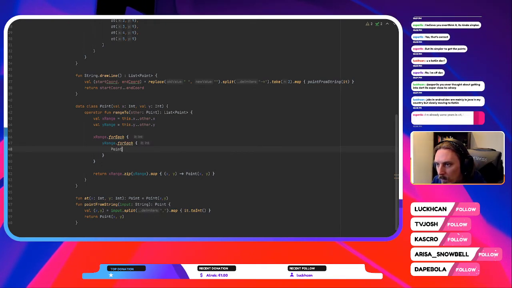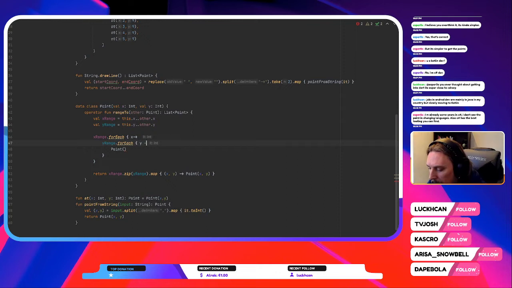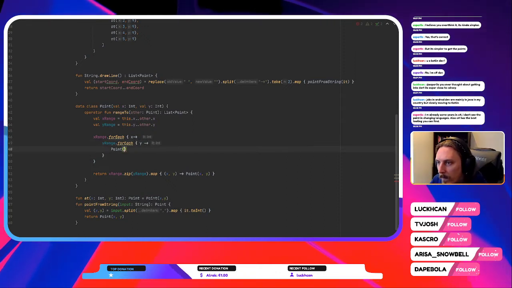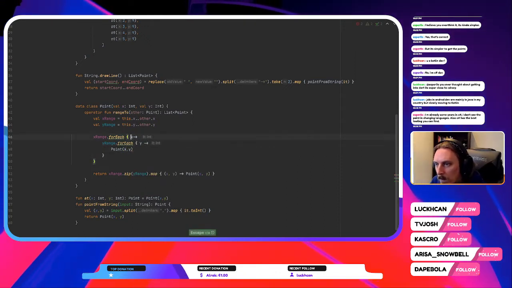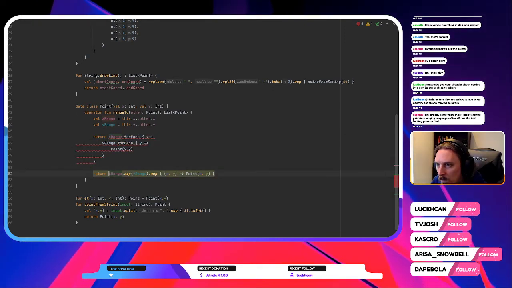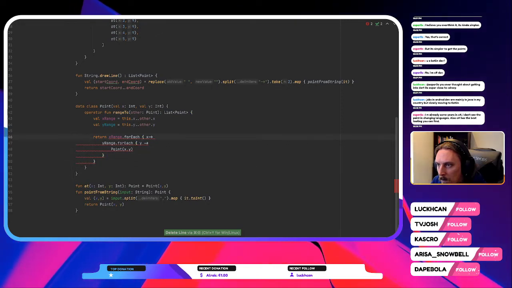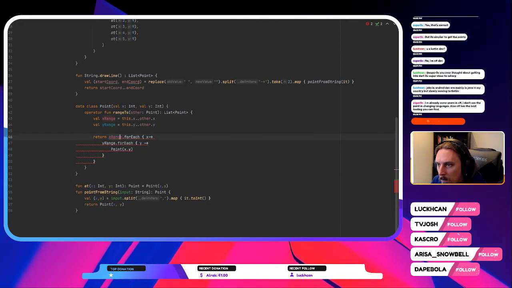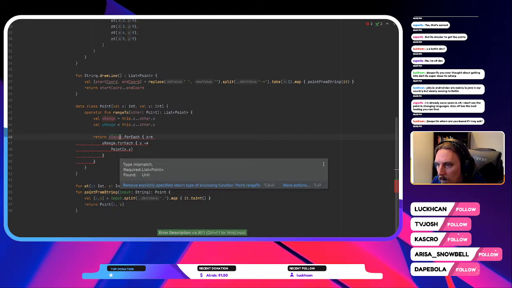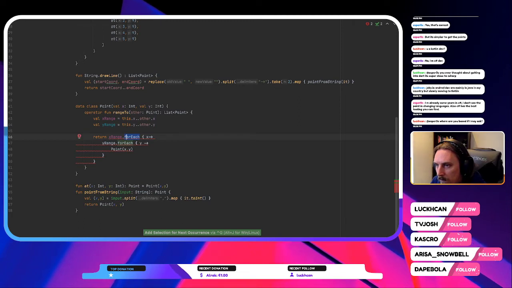So point of X, Y, and then we'll do X, Y, and this we can just return, I guess. Map then, I guess.